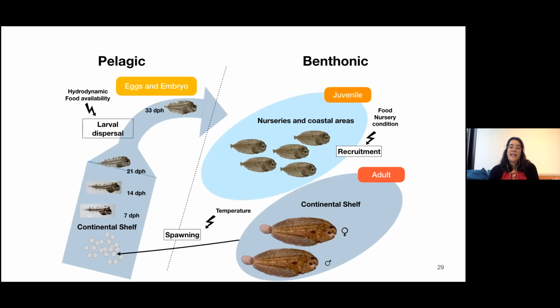Moreover, once they are in the estuaries, they change from a pelagic to a benthonic lifestyle, and depending on the condition of the nursery, which means the food conditions, the temperature, and the levels of pollution in our case, they undergo recruitment. Soles are an important food item in Europe. The aquaculture industry hasn't been able to make them grow in aquaculture facilities. And as they are benthonic and eat benthic animals, they tend to bioaccumulate contaminants associated with the sediments. So these are all the different characteristics that push us to work with this species.